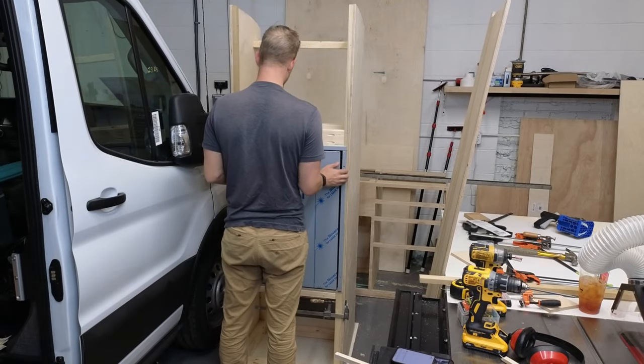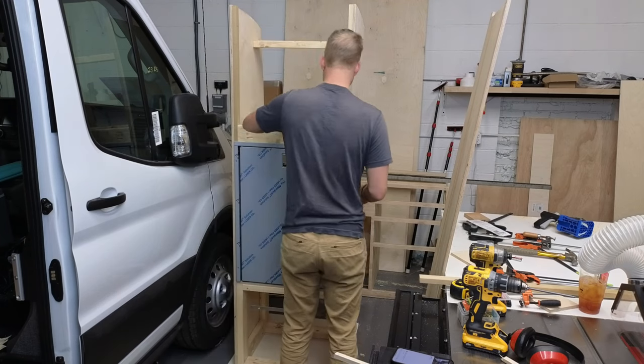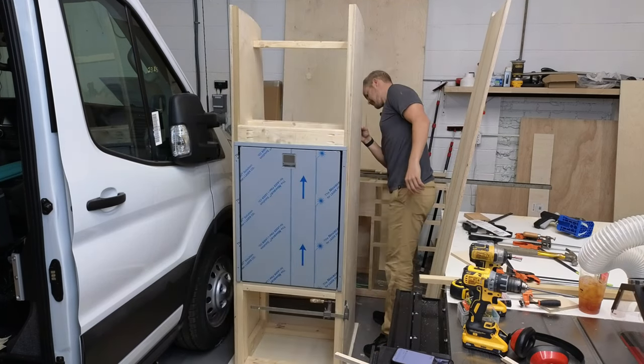Okay, next we have the fridge. So I'm just gonna go through here and make sure I don't miss anything.